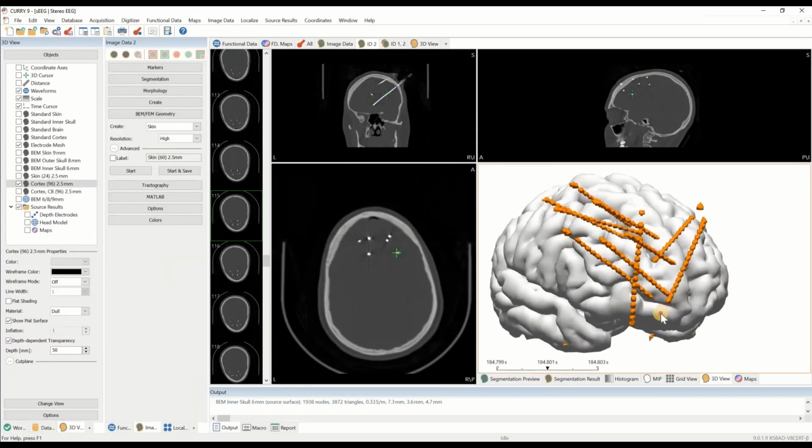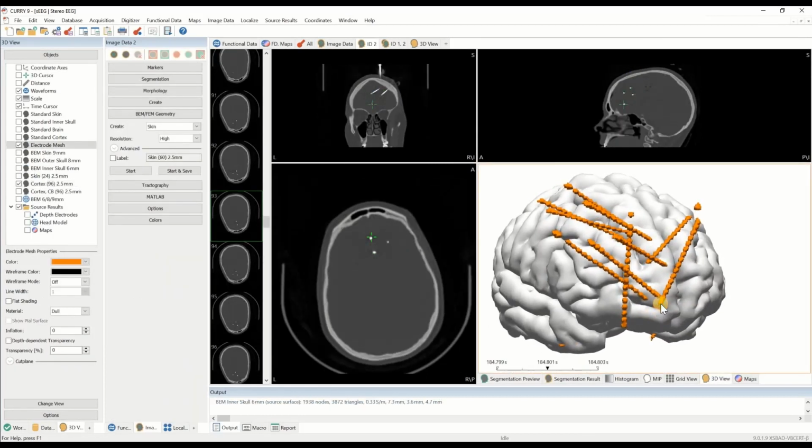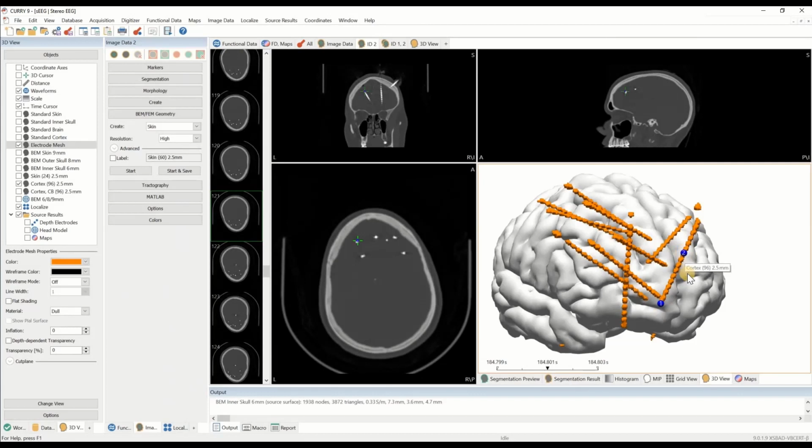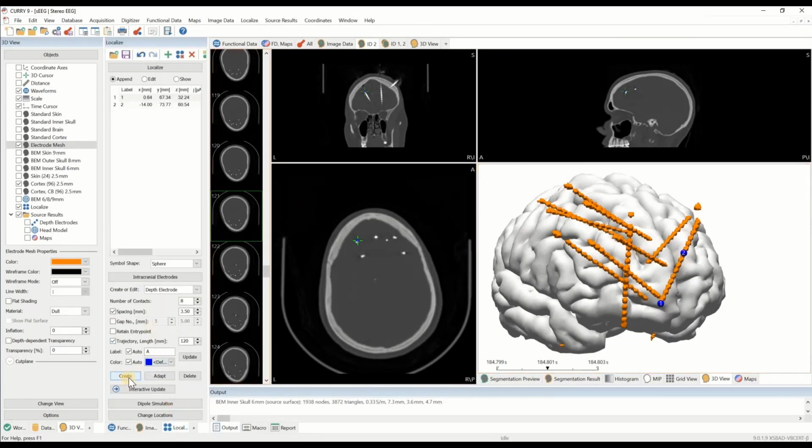And now we can use this display as well to mark the contact, the target point, and another point along the trajectory of our stereo EEG electrode, and then create the needle.